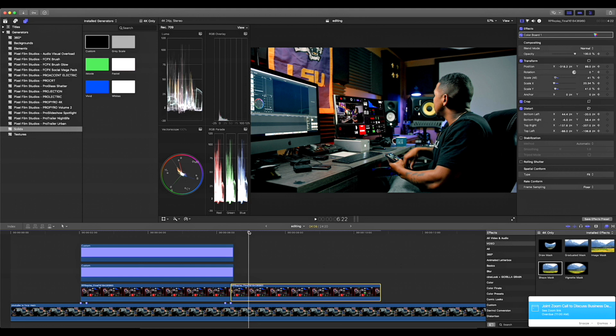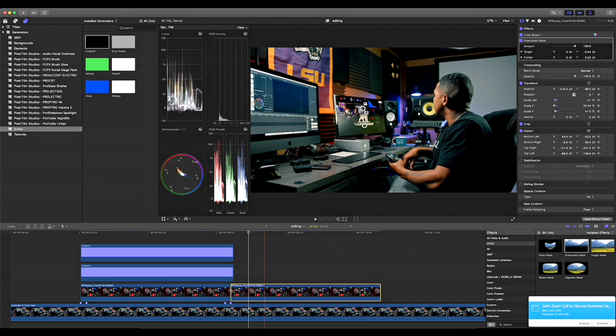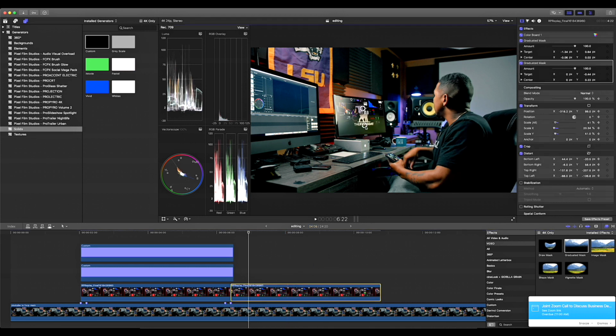So now go ahead and take another graduated mask, drop it right on top of that clip, and adjust it right to that corner. Put the center of it where you want it. I don't want to really see that film go behind it, so I don't want to have it way back here. I'm gonna put it about here, and adjust the mask until it's nice and feathered how you want it. Then you do the same thing for the opposite corner, or however you need to do it. Just make it look natural. Use your mask to your advantage, and we're gonna drop that down that way. Change the center of that.